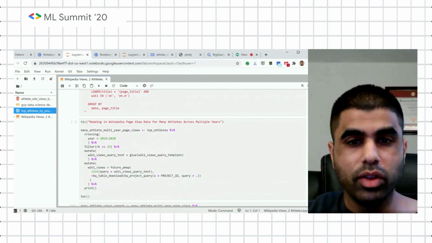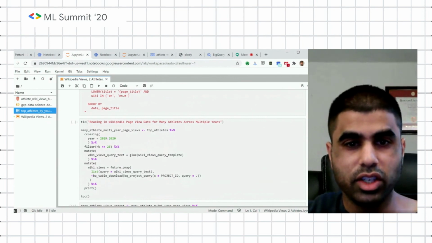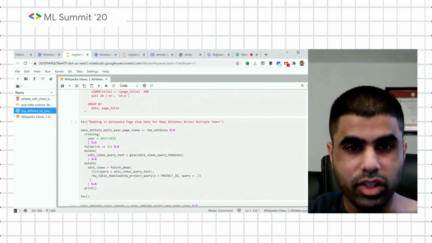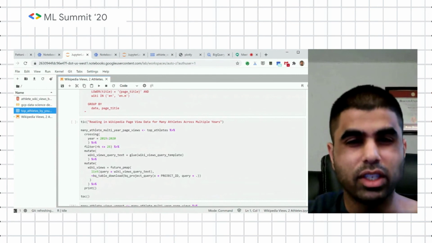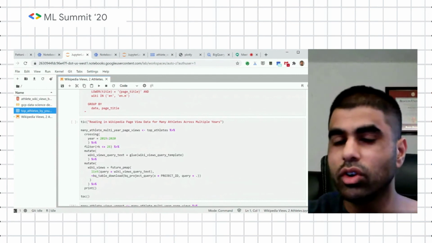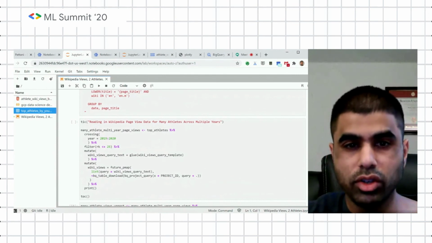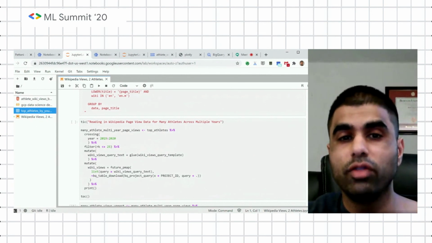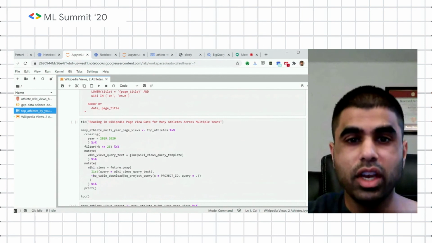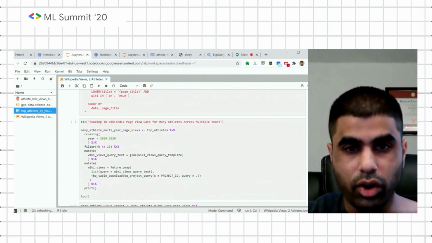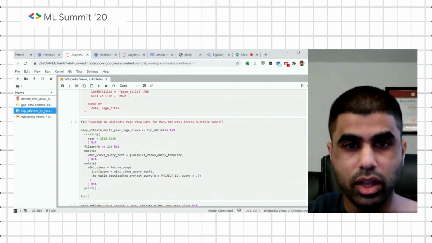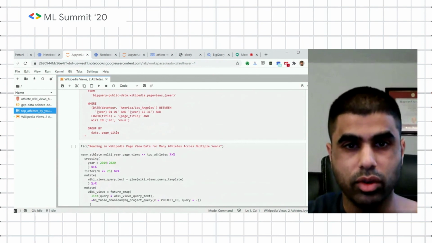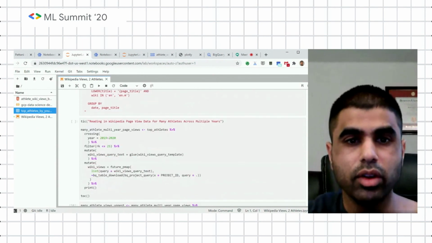Okay, so here's where the money calculation happens. I won't run this now, but when I timed it, it was on the order of about 30 seconds. I did 2 years of data and I filtered to the top 25 athletes, so there would be 50 calls to BigQuery. And we use this glue function in R to take the year and the athlete name and create the query that looks right for them.